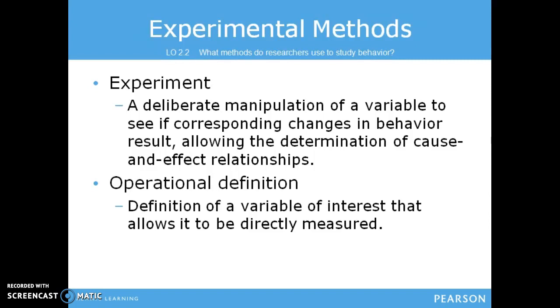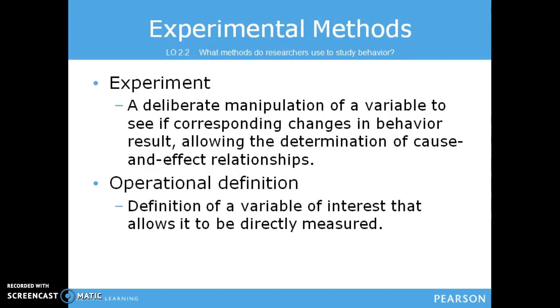Because we are controlling every single variable possible, except for the independent variable, any change in behavior, any change in the dependent variable, we can attribute to the independent variable. So if everything about the two groups is the same except the cheeseburger and the salad, if there's a difference in happiness, we can say that meat and cheese cause happiness.